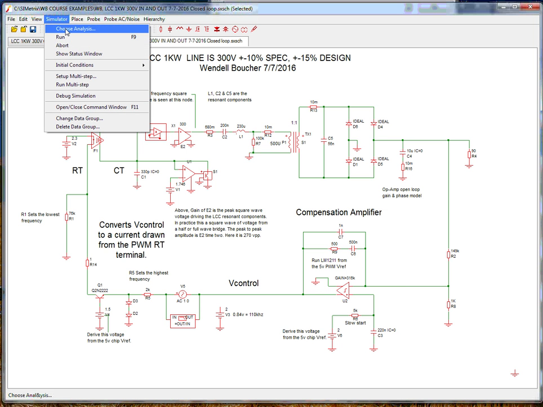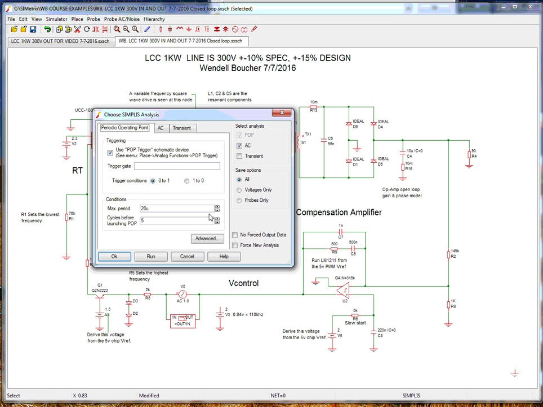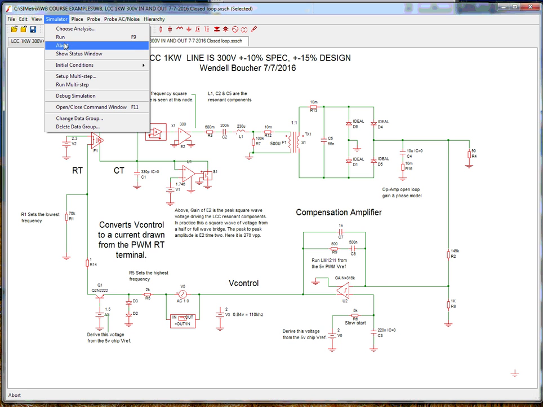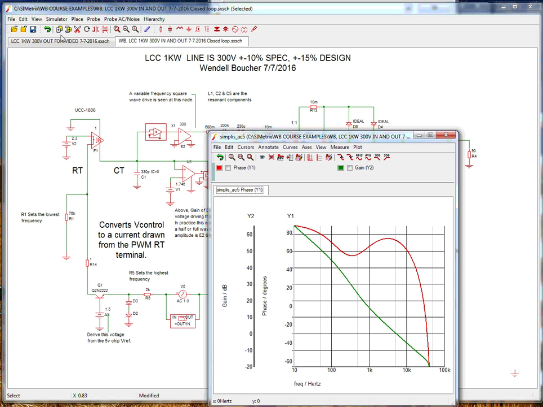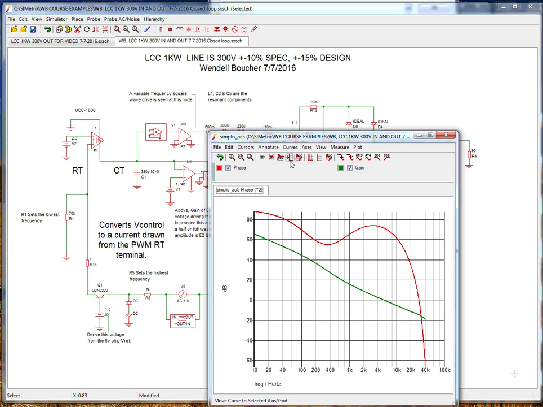Now, I have to change the analysis to transient. I'll show you why. In fact, I'll do it. Let's leave it right where it is and run it. This sometimes happens with this program. Well, it's running just fine. Now, you can see it's almost the same loop. And there it is. It's almost a -1 slope. Frequency's moved up a little bit, as you can see.